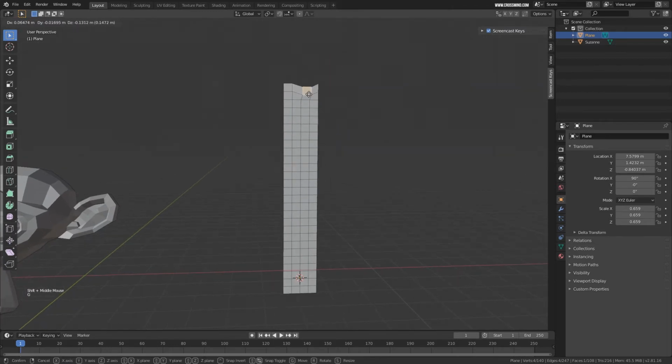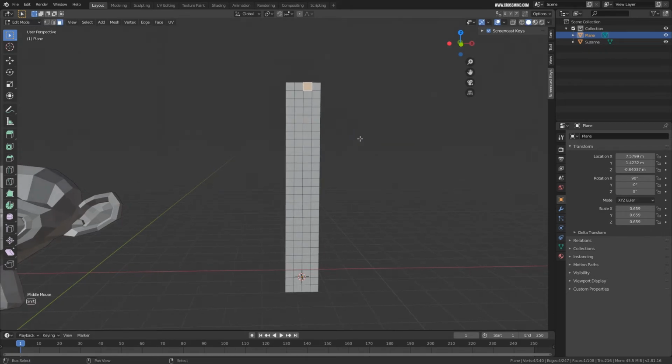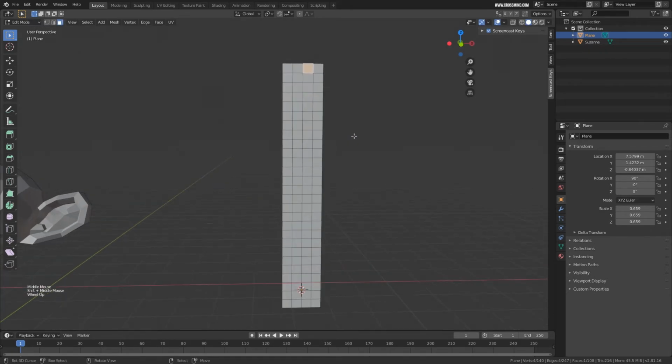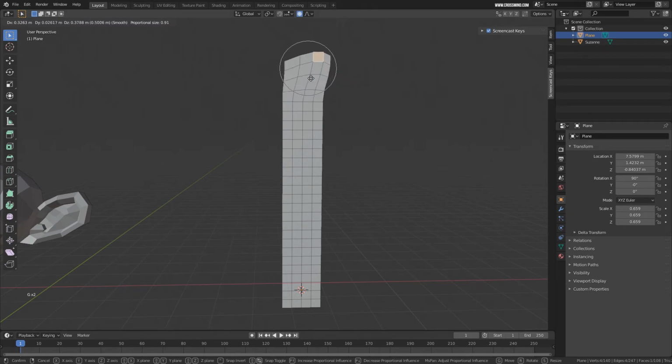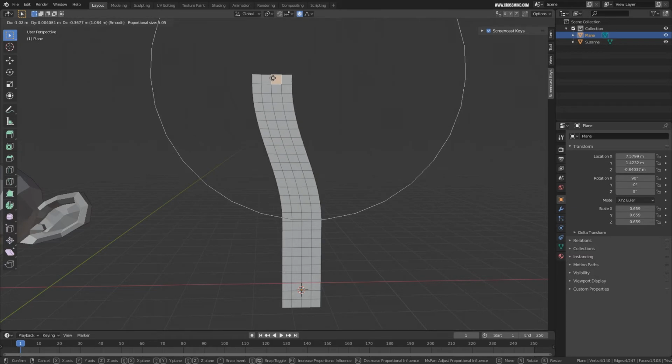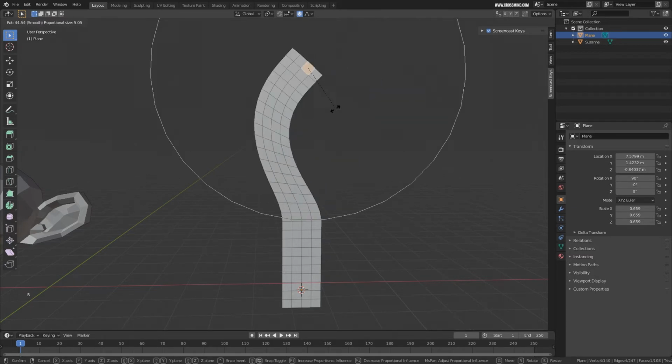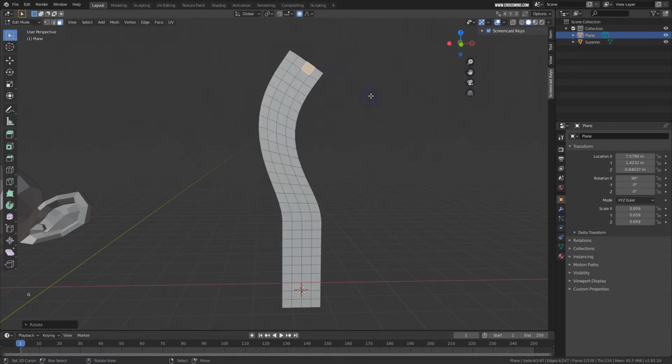So now if I'm moving this polygon over here, if I want to activate proportionate editing, I'll simply press O on my keyboard. Now this will enable proportionate editing. Now you see I have this brush activated. I can scroll wheel up and down and move this thing, and I can rotate this thing. All right, this is one of the ways.